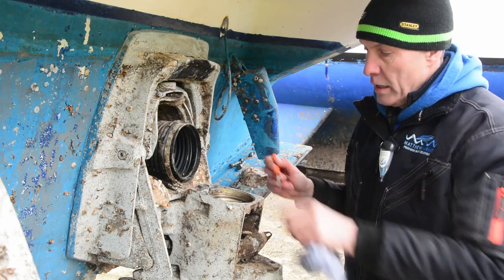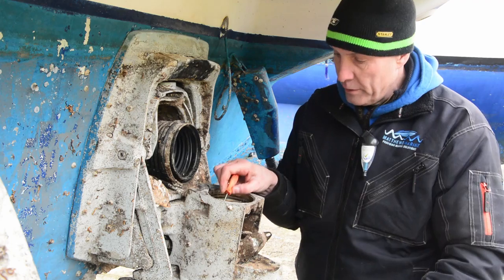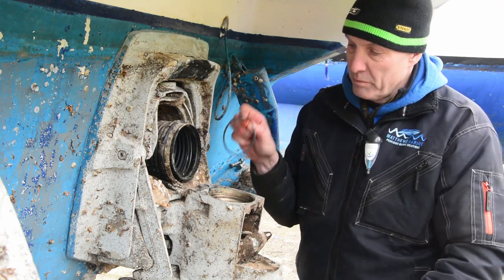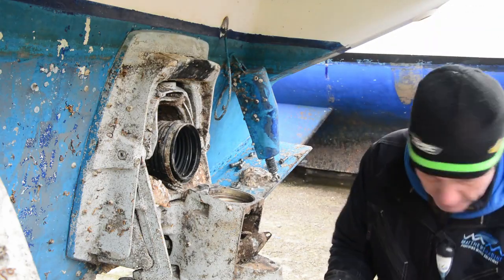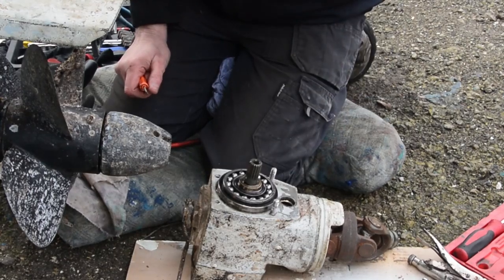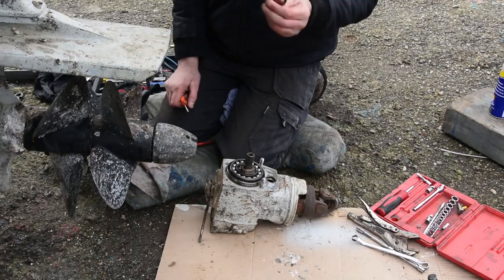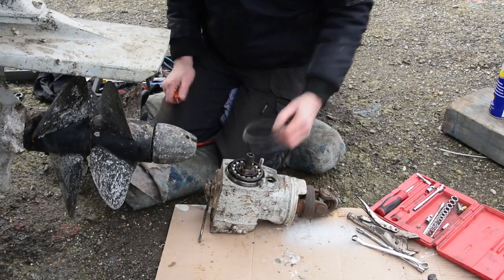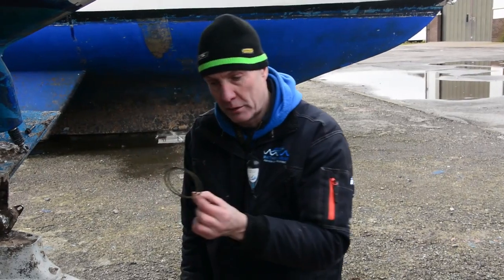And the other thing you have here that is incredibly important and easily lost is a set of shims. Depending on how it's shimmed up against this bearing here, these shims fit on here, and they're incredibly important to put the correct preload onto this bearing. So you must find them. It will definitely have them. They either stick on there, or they stick on here, and there's normally multiple ones. There you are. So make sure you don't get those muddled up if you do two sides at once.